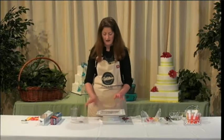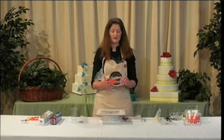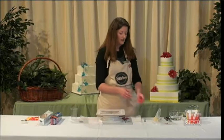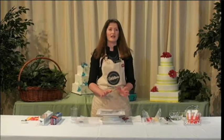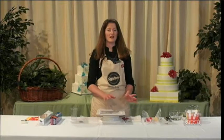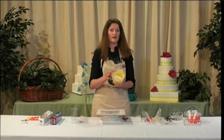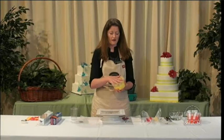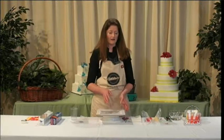Okay, so we have our pattern ready to go. Then we've got our royal icing here. I'm using royal icing today. And royal icing or meringue or color flow is a really interesting icing. It dries really quickly, and so you want to make sure that anytime you make up any icing that you're not using, you cover it with plastic wrap or a container lid, and just make sure that it's all sealed up so it can't dry out on you.